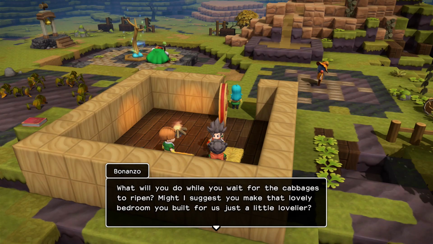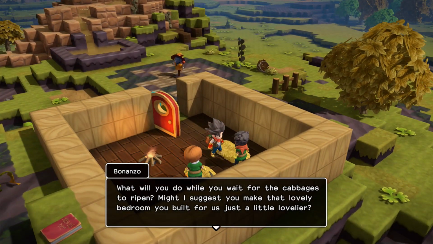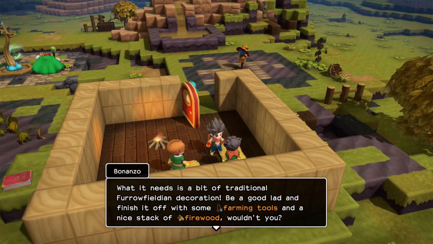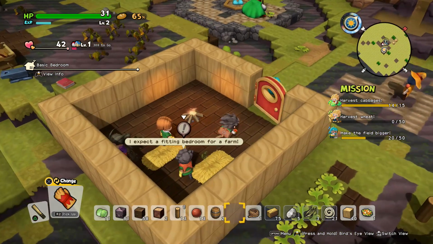What will you do while you wait for the cabbages to ripen? Might I suggest you make that lovely bedroom you built for us just a little lovelier? What it needs is a bit of traditional Furrowfieldian decoration. Be a good lad and finish it off with some farming tools and a nice stack of firewood, wouldn't you? All right, sure, we'll do both of those things.